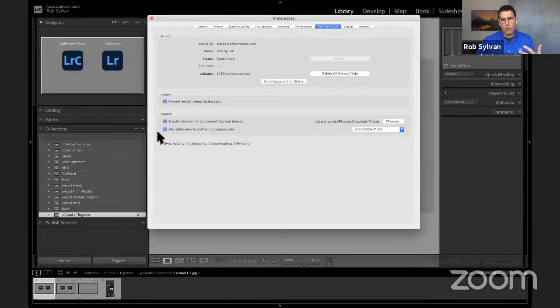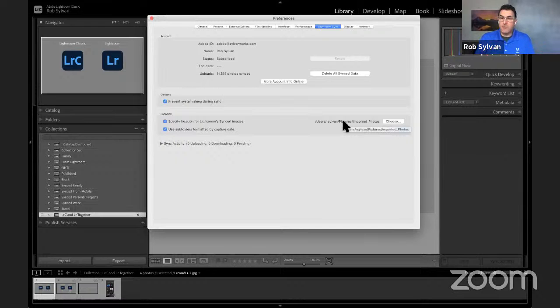This location section is where you can configure Lightroom Classic so that any full res photo that gets imported into the cloud to any of the Lightroom Cloud apps, whether it's on my phone, my iPad, my Wacom Mobile Studio Pro, whatever device I use to import those photos, they get uploaded to the cloud. Any full res photo automatically downloads right into my Lightroom Classic catalog. I don't have to do a thing about it. I set this up by checking this box and then choosing the location where I want it to go.